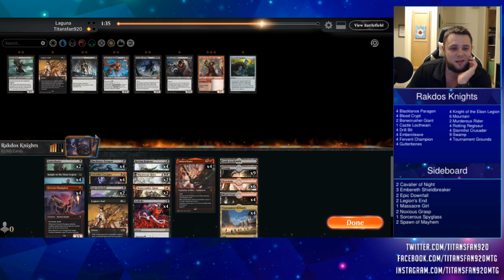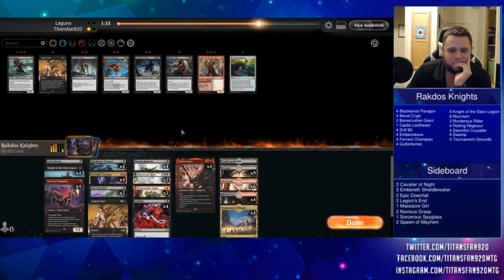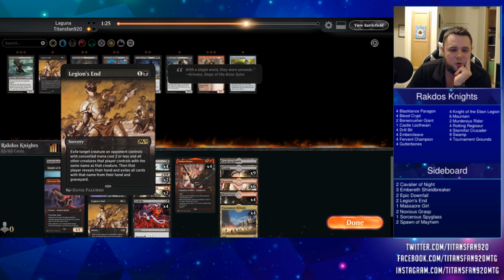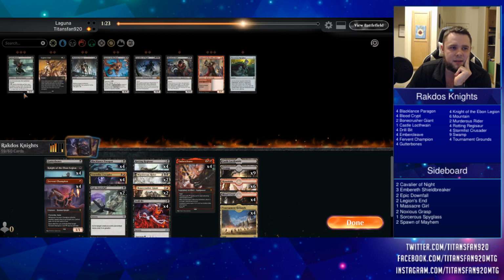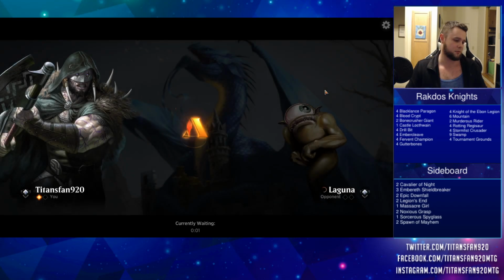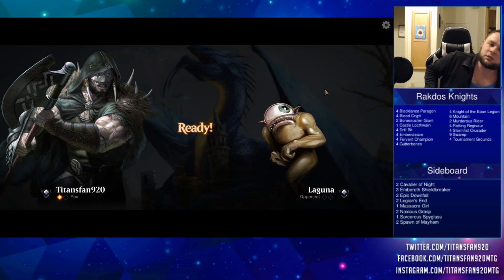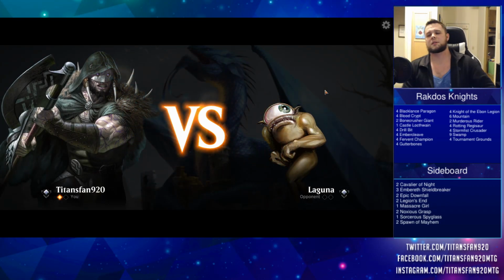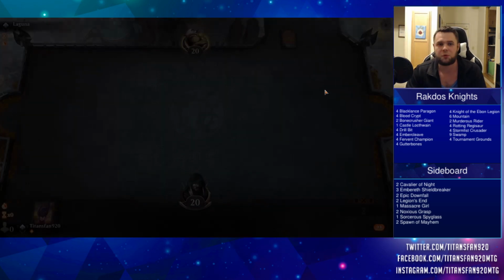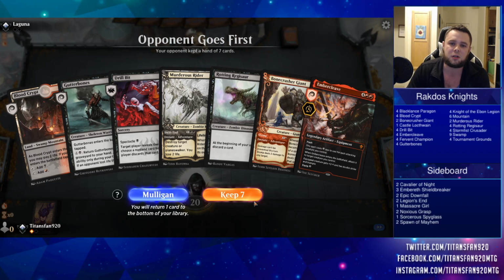Just go with this. What else? Oh yeah, we don't want the Legions in. I was wondering why I had that, so let's put 1 Gutterbones back in. We'll go with this, see how it goes. So game 2 here against Laguna. At least we lost this one, get to be on the play for the next one. Try to just aggro them out before they do much.